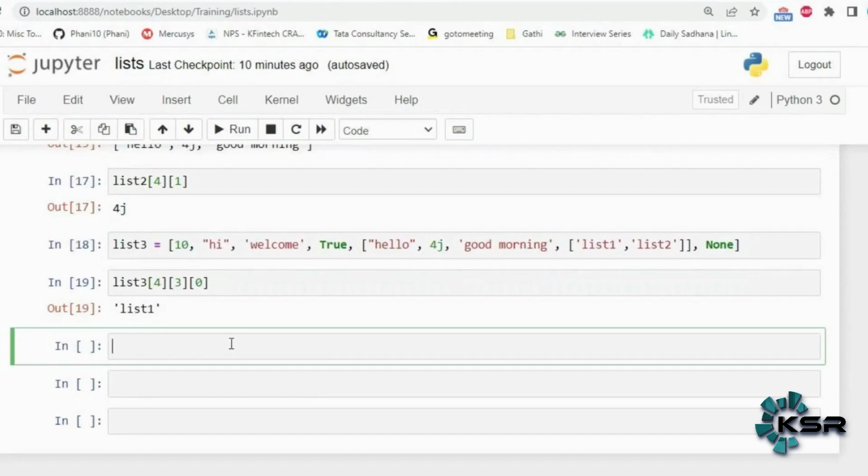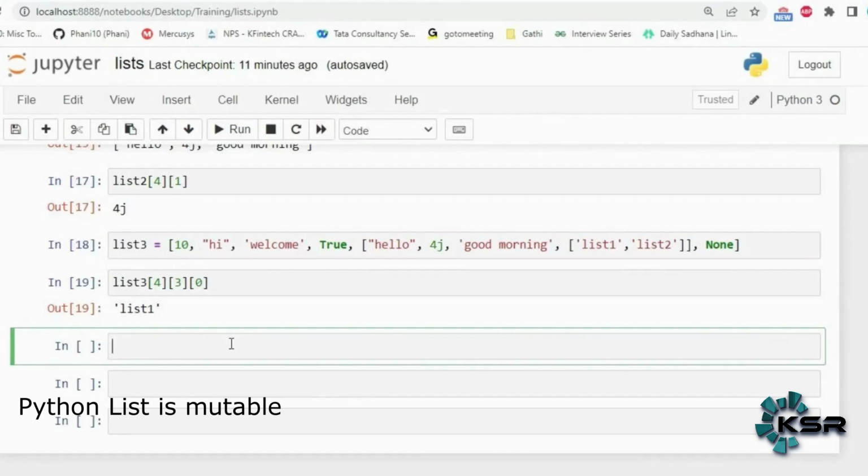Now let's talk about the properties of list. We have seen all the other things that we have checked, like negative index, negative slicing, etc. That applies for list. I'm not repeating the same thing again here. So just try it out, and the more comfortable you are with list, the faster you can do it.